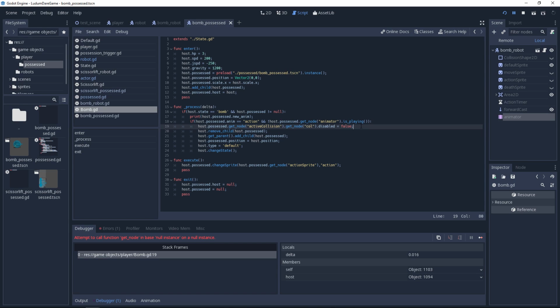So before, for the scissor lift, I have the active collision thing that is enabled as soon as the action is complete. I'm gonna do a similar thing for the bomb, except instead of a platform, it's gonna be a fucking explosion.